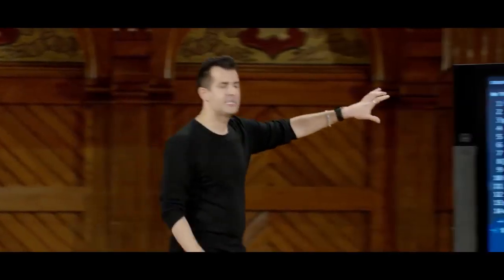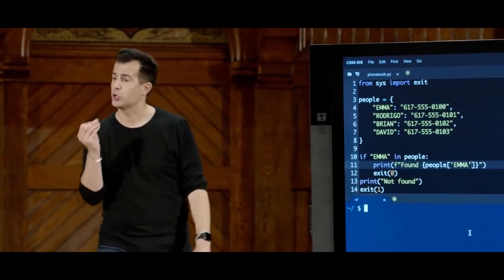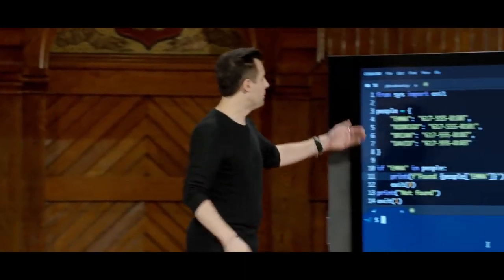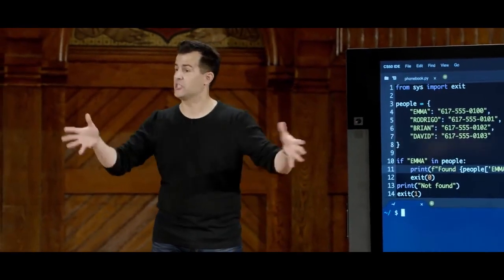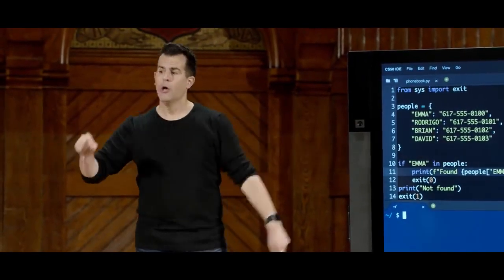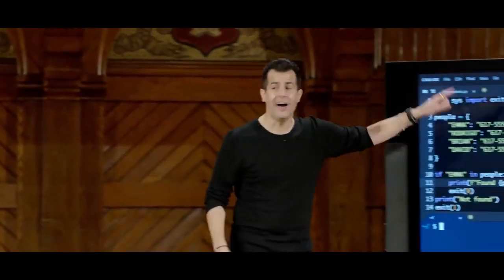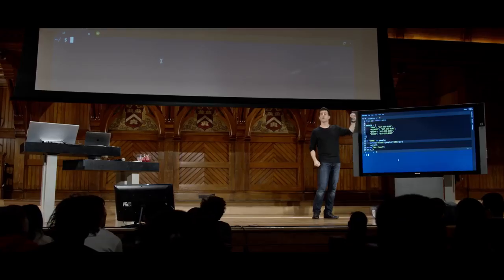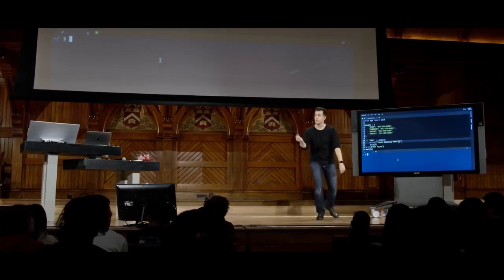A dictionary is similarly an abstraction, similar in spirit to your check function. Yes, technically underneath the hood, Emma and Rodrigo, for whatever reason, might hash to the same bucket, like the buckets on stage. But all you care about is the value. The dictionary's purpose in life is to go find Emma's value for you or Rodrigo's value for you and return it as quickly as possible.